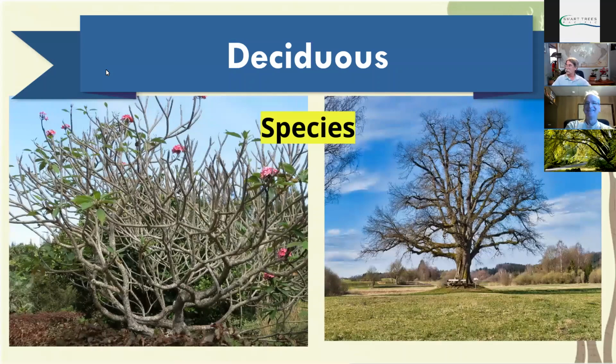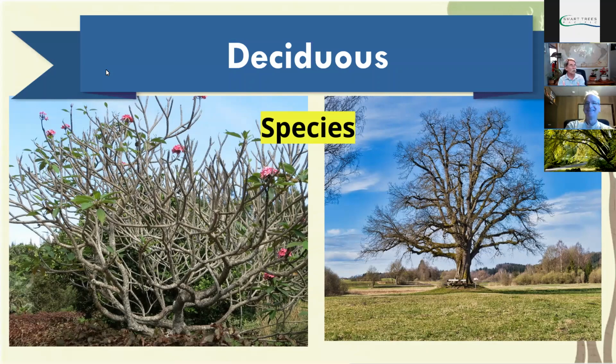Here's some pictures of a tree. On the left, of course, is plumeria. On the right, there's a deciduous tree. That's actually not one of our tropical trees, but when Morgan and I were trying to find photos, we were having trouble finding them. But if you look at that tree, you can see the form I was talking about earlier and how it really looks pretty good.